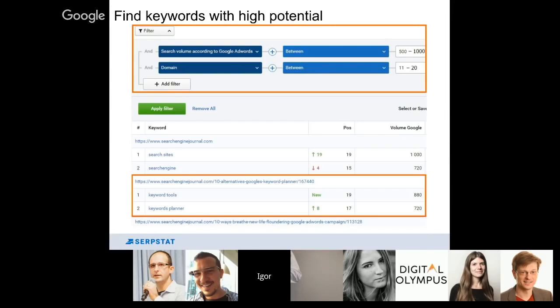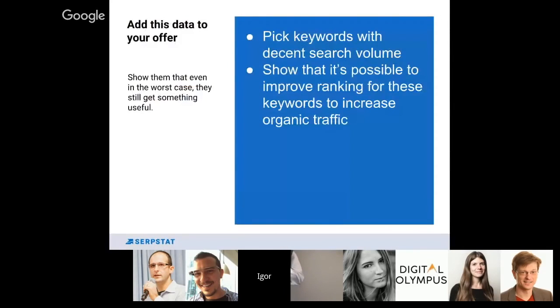But to any other website that ranks for a keyword on the second page of search, you tell them, hey guys, I have just checked your website and it seems like you are stuck on the second page of Google for this keyword. How about we write an article optimized for it that you can put up on your blog and improve your ranking for it. That's always a plus, an additional value for the website's owner, additional traffic to him. Plus, we always share our articles on our social media channels. You will get more traffic. People will recognize your website more. So you're picking keywords, and you're showing them that they can improve their ranking for these keywords and increase organic traffic.